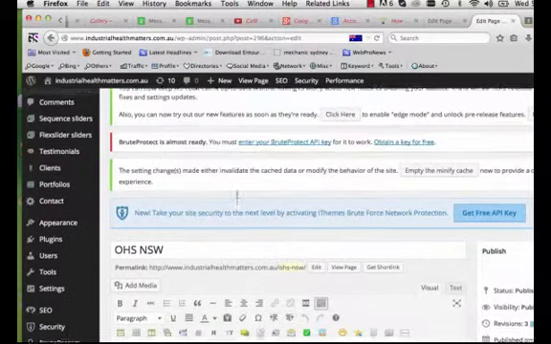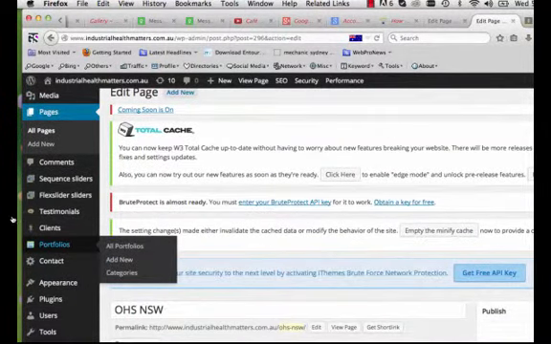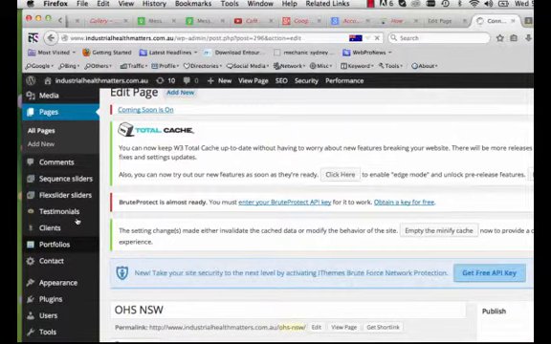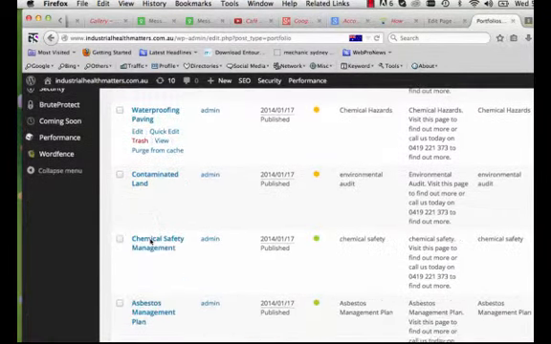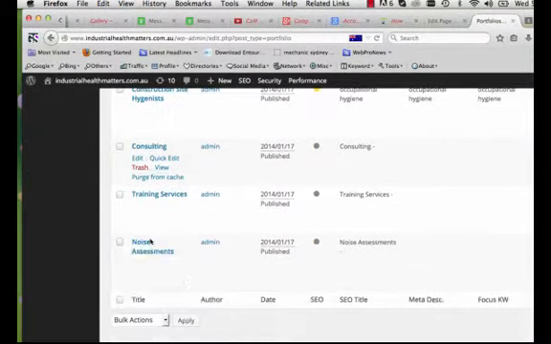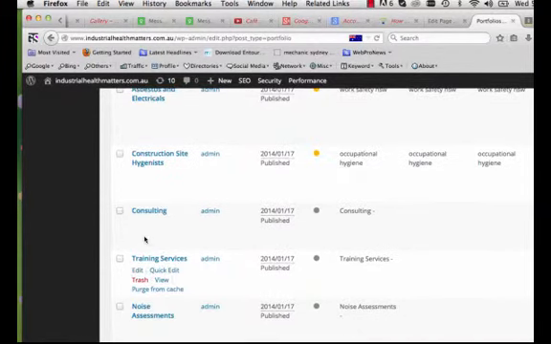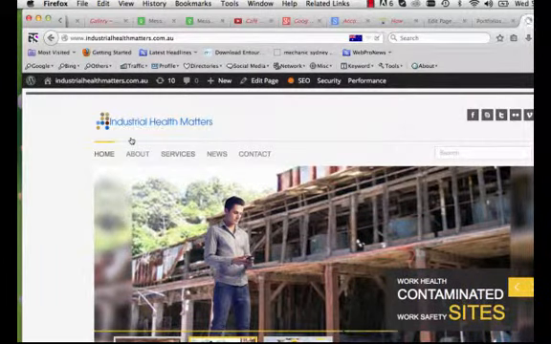It's just got code in there that brings in the portfolio. So what you want to do is go to portfolio in the vertical navigational bar here, all portfolios. We'll click on that. And you'll see this is the list of all the portfolios that are on the services page. So that's 15 items.